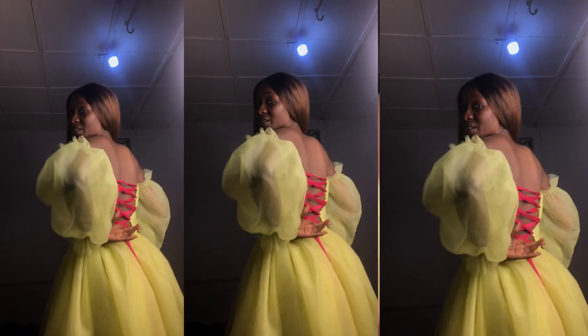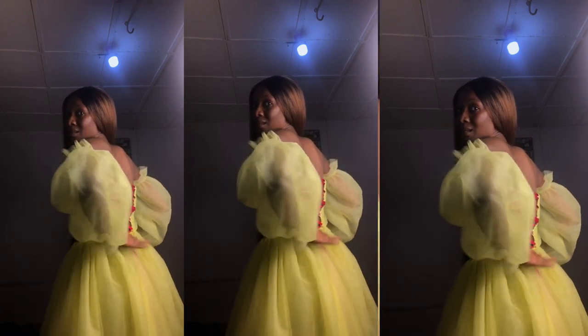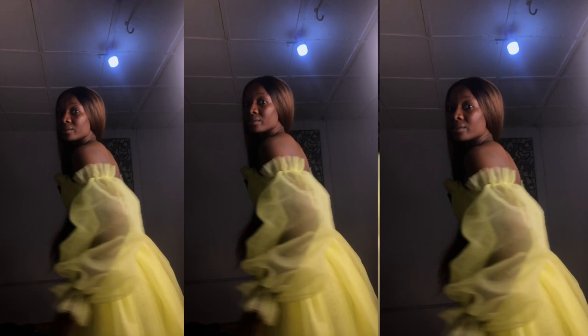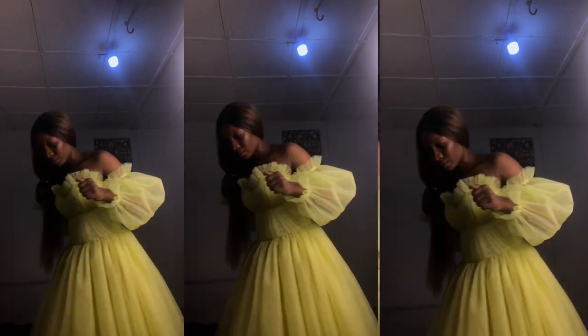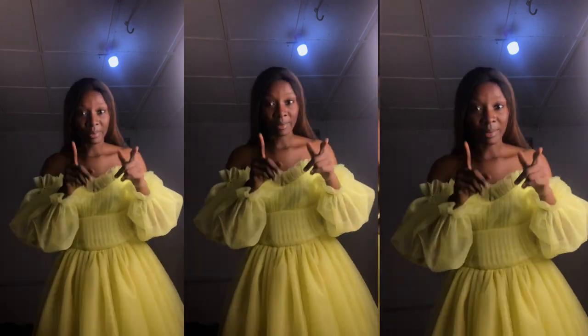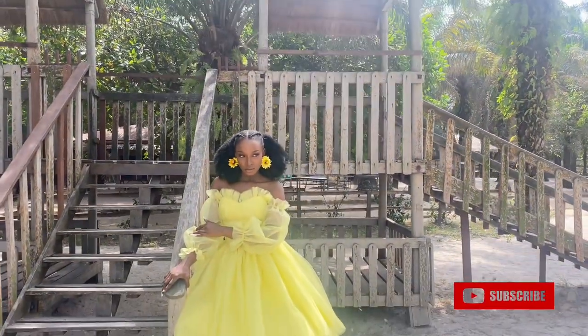I just used this pink one to test it. I'm going to lace it up. I've not even tied it very well. It's still free. So if they help me to tie it very well, I'm sure it will come out well. Then let me now try this with my afro hair. And here is what the finished look looks like.